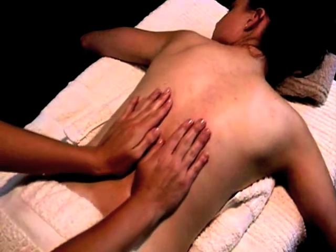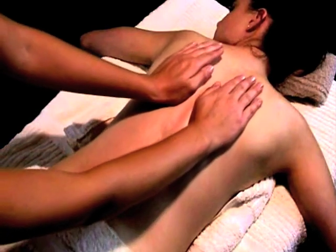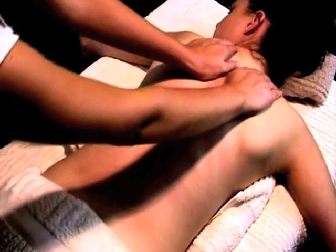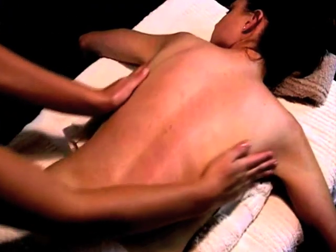Now the next move is a very simple, very straightforward move, but very effective. Basically what you're doing is putting your palms on each side of the spine and moving them all the way up to the top and then coming back down again.